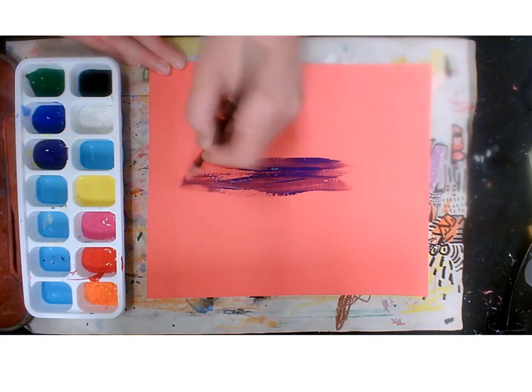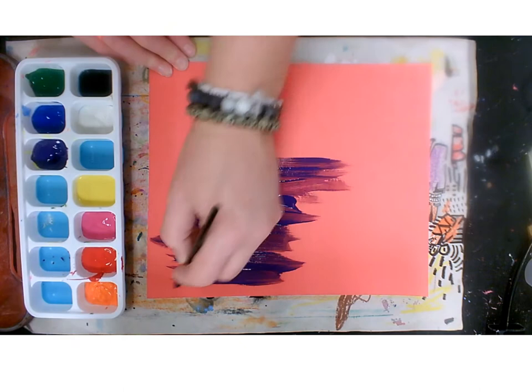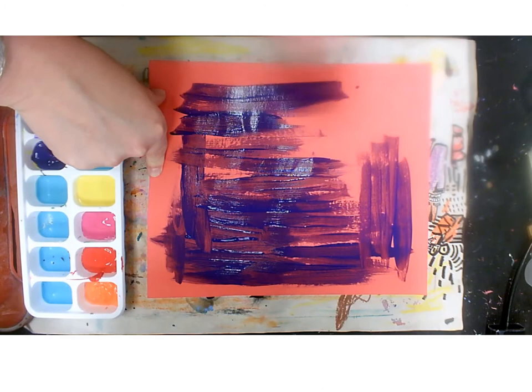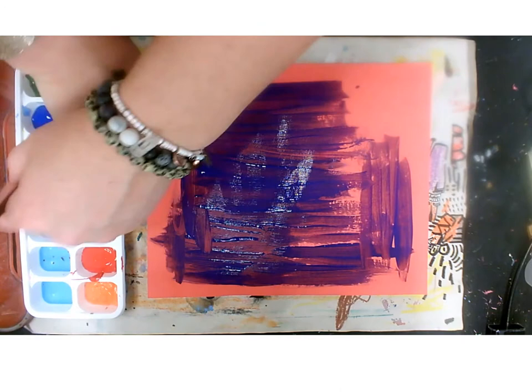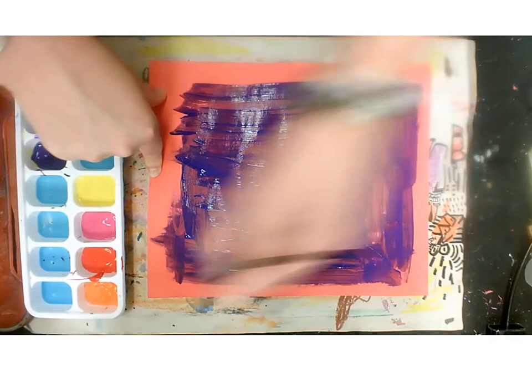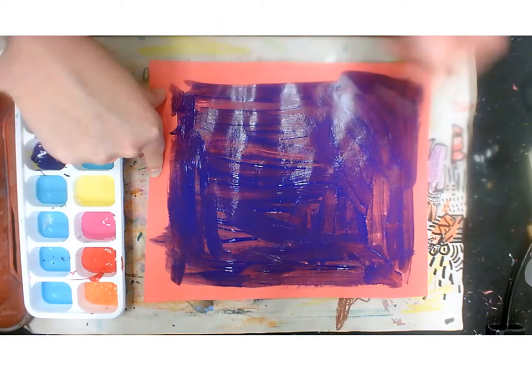I'm going to put my paint across my paper, trying to get it quite thick and leaving some edges so I can hold the paper down. We're covering the paper all the way to the edges. I'm using a really nice shade of purple which works really well on top of my red paper. It needs to be kind of thick — we need to be quick because we want it still wet when we work on top of it. You can see my paintbrush is on her tippy toes like a ballerina!